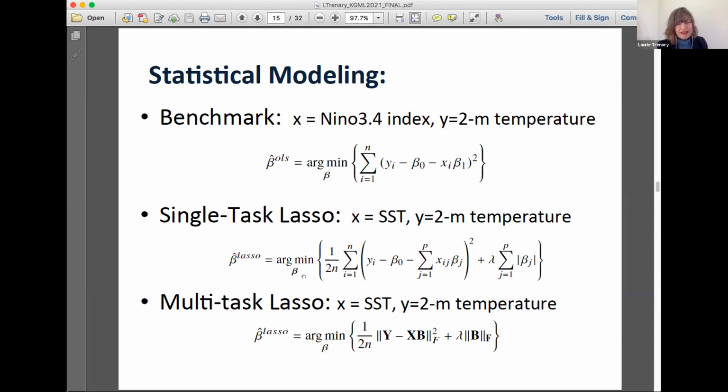The second lasso model that we'll use is multitask. In the single task, we're fitting the lasso model grid point by grid point, and no predictive model knows anything about its neighbor. In multitask lasso, we're minimizing a cost function of this form to get our regression coefficients, and this y is now a matrix. So we're minimizing the cost function with respect to all the grid points.